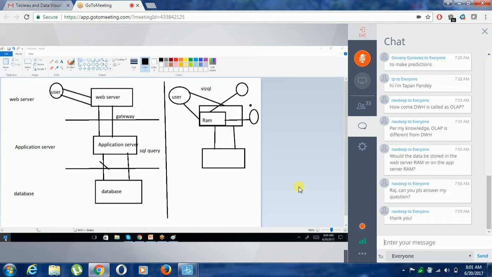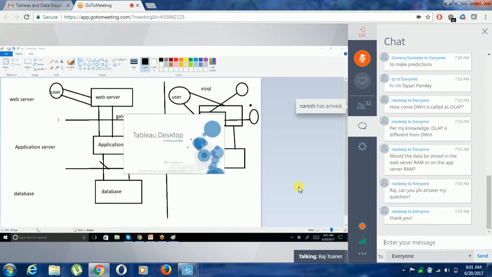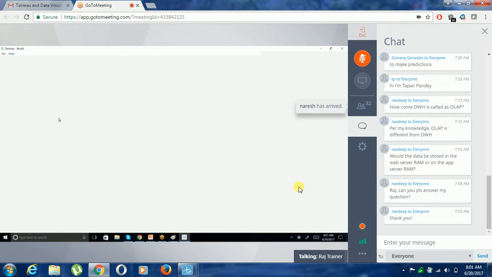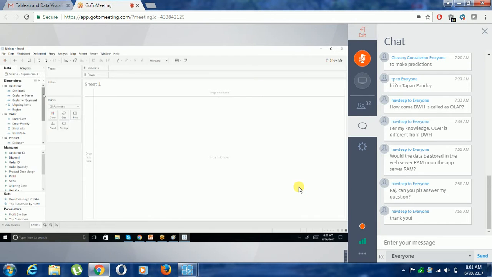So let me show you Tableau Desktop. As I said, Tableau is a window-based tool. Let me show how we can generate a simple report, and what is the difference between a normal report and a visualization. As this is a window-based tool, it is available in Windows and will not hold any data source. Let us connect to the Sample Superstore English extract.